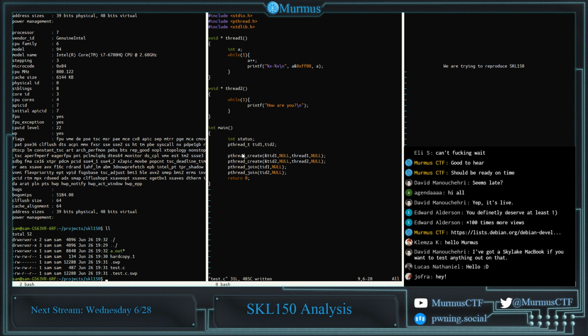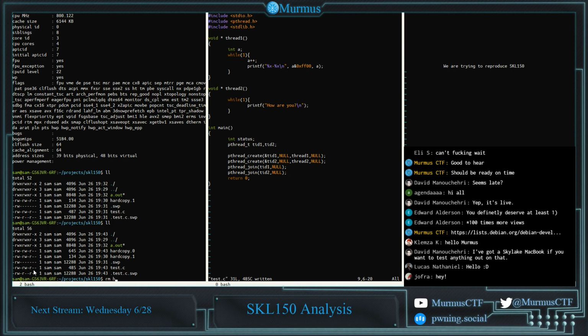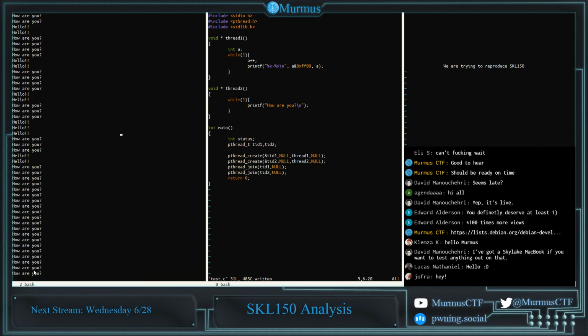So if you're following along there, you may have seen I keep saving off a hard copy. I remapped the Control A, H, J, K, and L to move around windows and screen. It's pretty convenient, but it does mean when I don't have them anymore, it gets a little bit annoying. So we have a.out right here. Oh, we should actually recompile this too, shouldn't we? test.c -pthread. That looks pretty good. We are counting up like we expect to do.